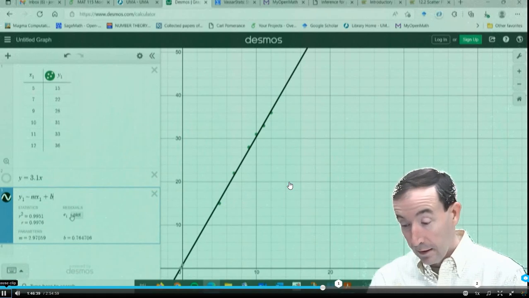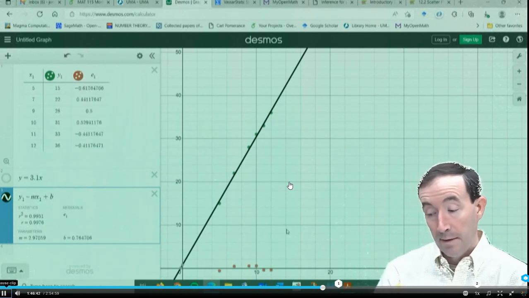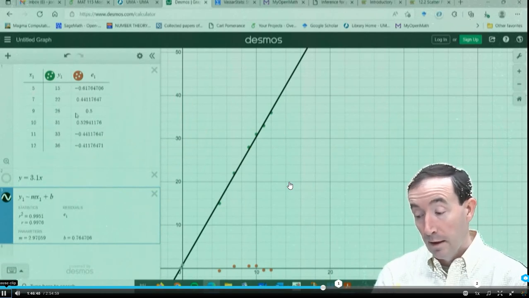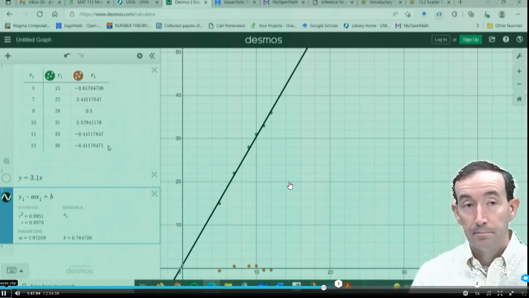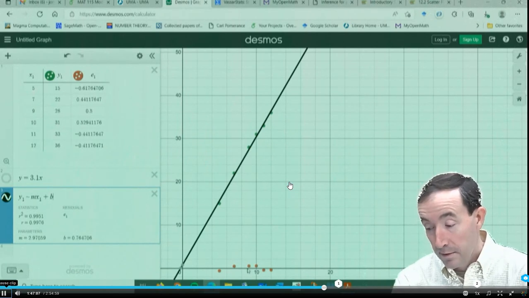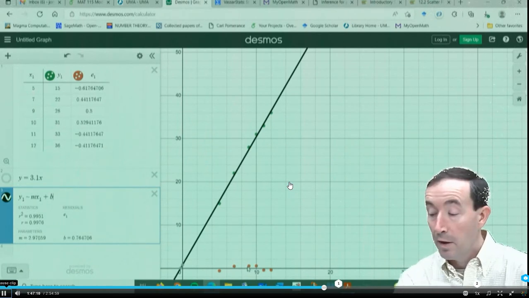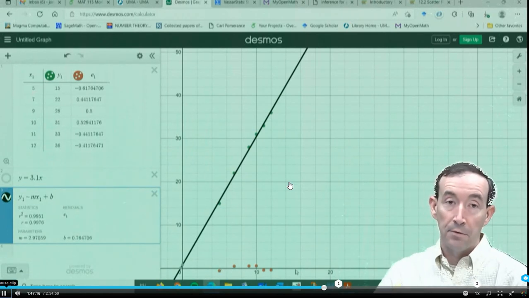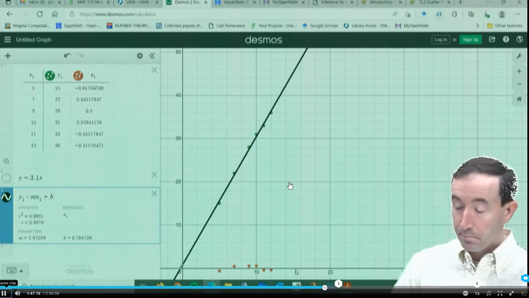linear model here. Oh, I forgot I could plot the residuals here as well. If you click that button, what it does is it computes the residual. The residual is the difference between the actual y value and what this model predicts. So this point was a little bit below the predicted value, and you can see that here. This point was a little bit above. There it is. This point was a little bit above, below, and below. And that's what's showing up here. It also plots those residuals in this case. And again, this line is the one that minimizes the sum of the squares of these numbers. That's why it's called the least squares regression line.